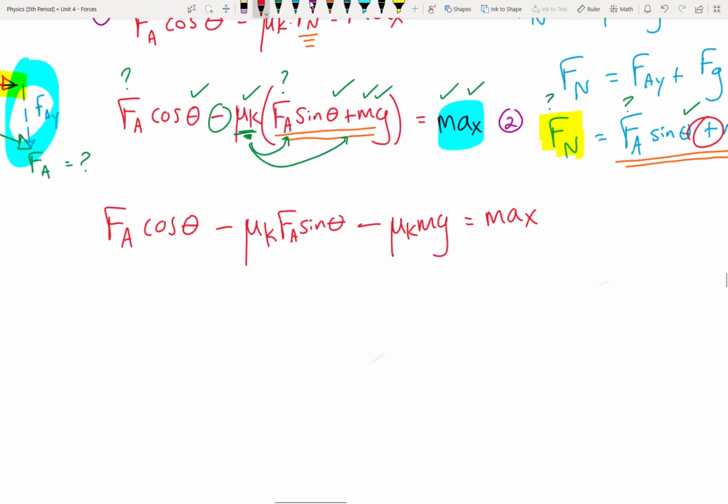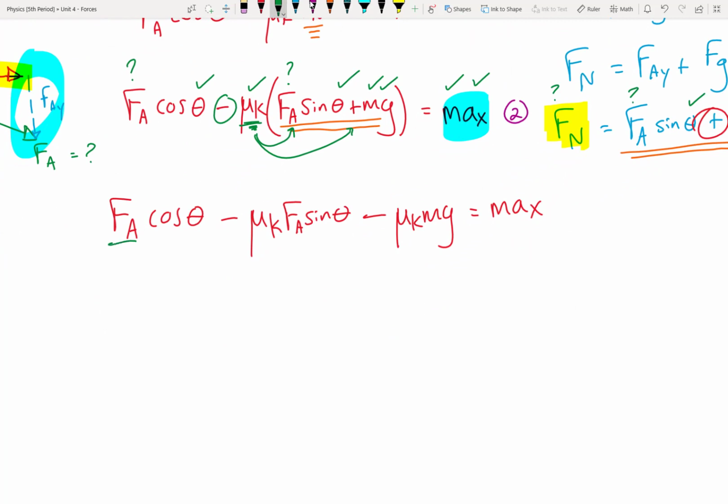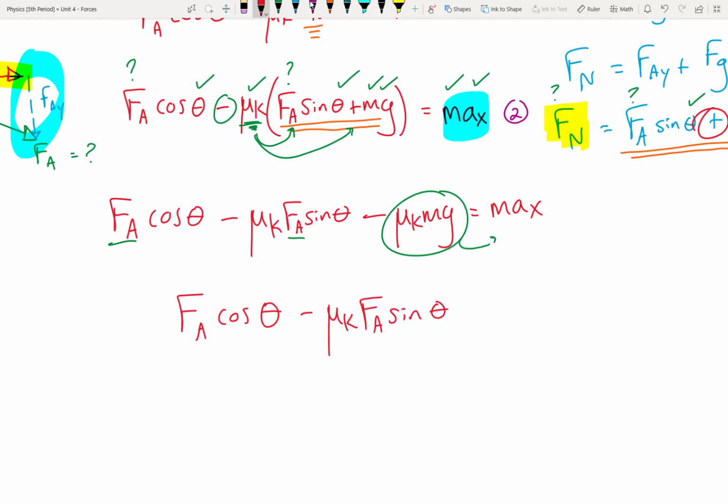Okay. Now we can factor out our FA like we did before. We just have one extra term compared to the first part of the problem. But we don't have FA in this term, so we want to move it to the other side of the equation. All right, we're just practicing isolating variables right now. That's all that we're doing, isolating variables, because it's sometimes tricky, but you work a few problems like this, and then you're like, oh, I'm pretty much just doing the same thing every time.